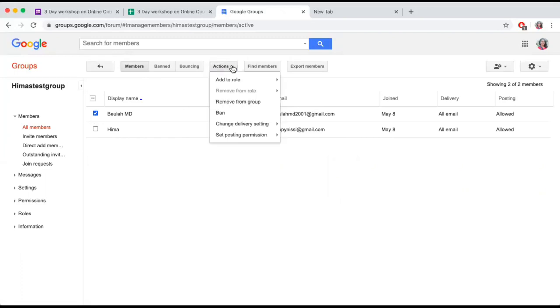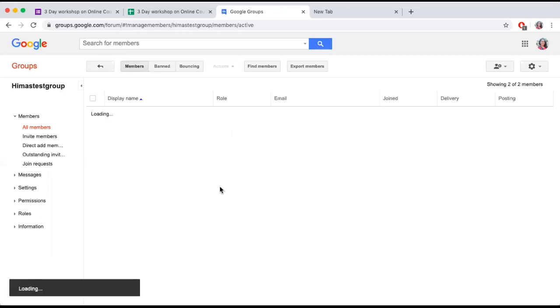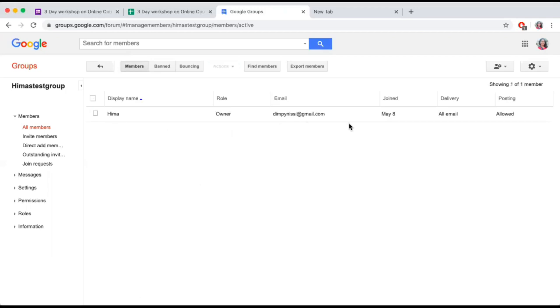You can do actions. You can remove from the group. I'll click remove. Are you sure? Yes, remove, and the member will be automatically removed. You can see there is only one member in this group, that is Hima. So this is how you can add, delete, invite, and do all kinds of activities using Google.